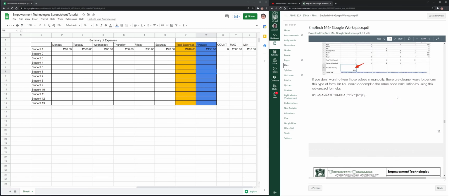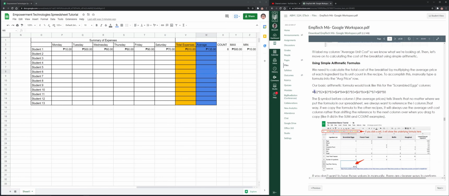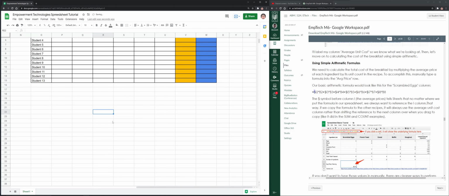Anong tawag dito sa sign na to? This is what we called absolute reference. Okay? This is what we called absolute reference. Now, from the word itself, absolute, meaning, whatever happened, kahit na i-drag nyo pababa. So far kasi, di ba, kahit i-drag nyo pababa ang isang value, nagbabago siya. Kumbaga, ito na lang. We have here the following examples.